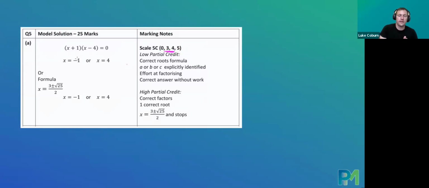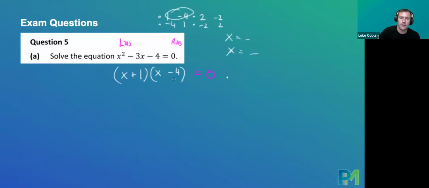Now, if we look at this step here, to do that bit without doing the extra bit is correct factors, you see? So forget about this. This bit is 4 marks out of 5. Imagine you got 4 marks out of 5 on every question. That would be 80%. 80% is an amazing result. Okay. So it's just something that happens.